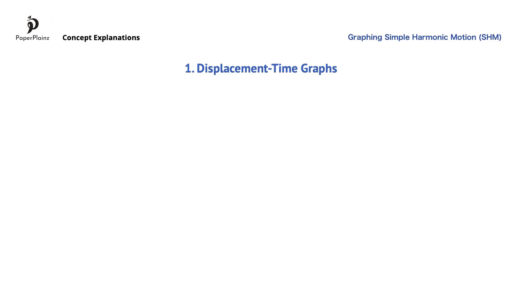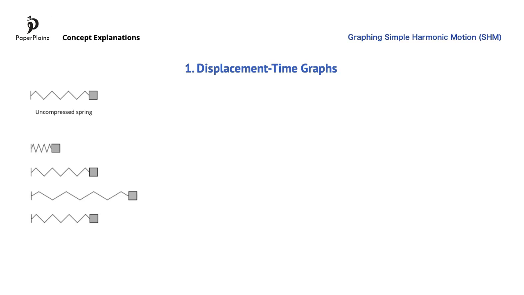In the previous video, we analyzed simple harmonic motion through the oscillations of a horizontal spring. We began with an uncompressed spring, which we then compressed and released, observing its motion through one full cycle or oscillation. When the compressed spring is released, the object attached to it moves to the right. After passing through the equilibrium position, the spring reaches maximum extension, and then the object moves back to the left through the equilibrium position until it is fully compressed again.